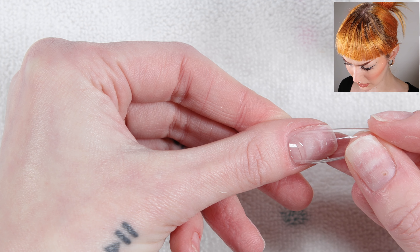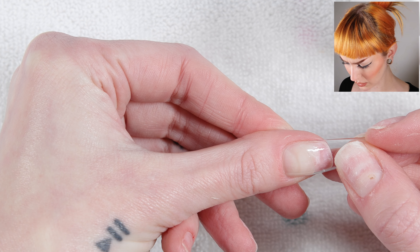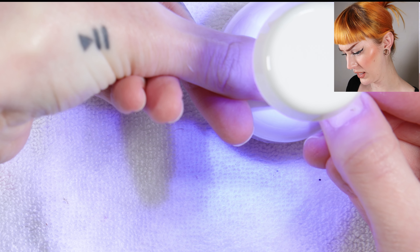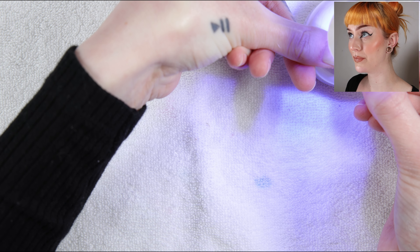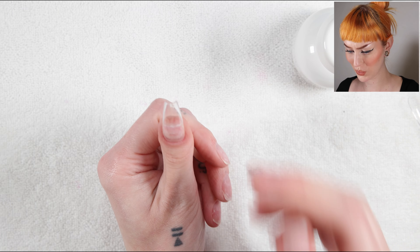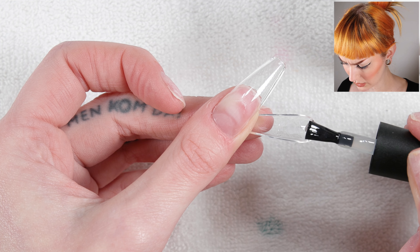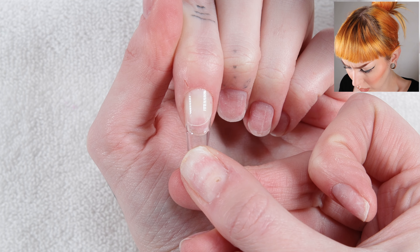I'm super excited to try out some nail art today - I'm actually going to try a plaid or tartan look that kind of matches my blazer. Without further ado, let's open all of the stuff and create some cute nails. Here we have a little application guide: file, shape and buff, cleanse the nails, choose the proper nail size for tips, use the nail glue on the tips, apply on the nails, and cure under the LED lamp. That's pretty much it.